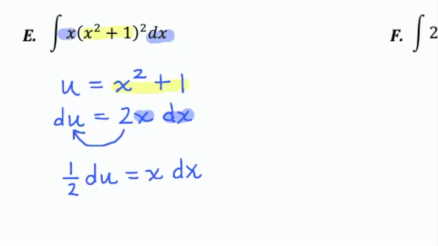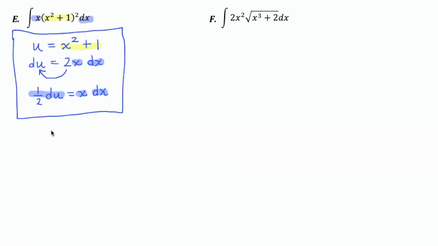And now you can see that everything on this right-hand side, x dx, matches. So what's going to happen this time is when I match x and dx, I'm going to get rid of those. It will be replaced by this whole thing. I'm going to have to introduce a half du. So let's do that. All right, so I have my integral.